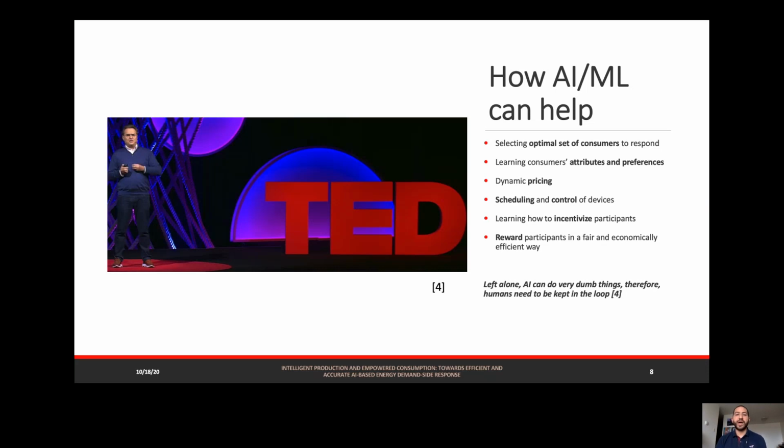So he was talking about how AI and machine learning are coming in to take rules and procedures and use them as guides over human judgment. And there are challenges that come with that. And Sylvain talks about how we're trying to replace bureaucracy. And he talks about how AI can also do very dumb things and not be efficient if it is left alone without humans being in the loop.